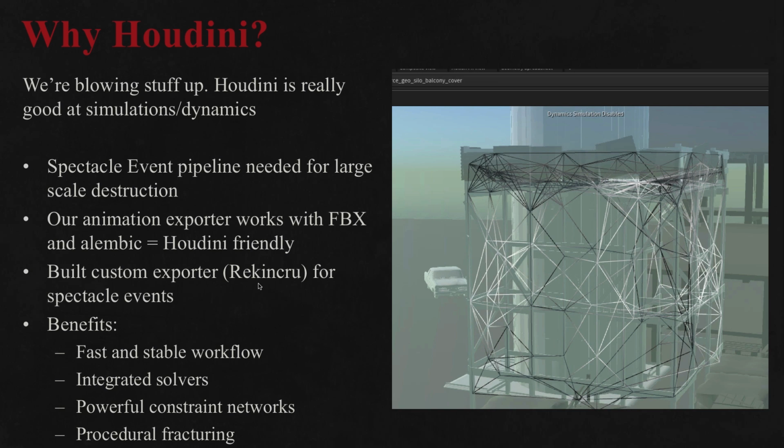Powerful constraint network. This is how we really choreograph big structures and towers and things like that, collapsing and disintegrating. And what you see here in this picture is a perfect example. That is a constraint network where we have painted the strength of those bonds. So I can have something fall apart and kind of crash and crumble, and if I don't like it, I can take a paintbrush and kind of strengthen up this joint or weaken that joint and really choreograph how that structure comes apart. And that's, again, a very powerful feature in Houdini that's pretty unique.